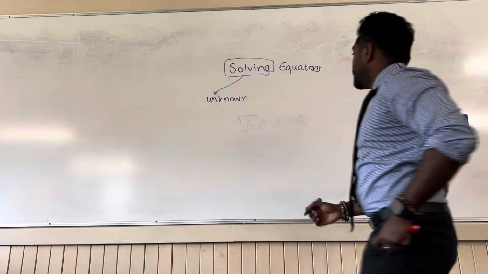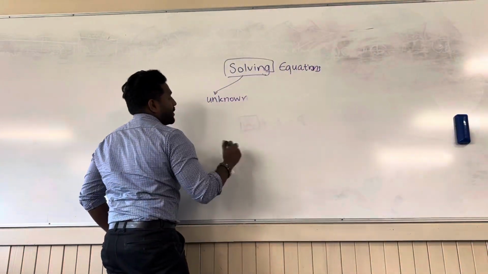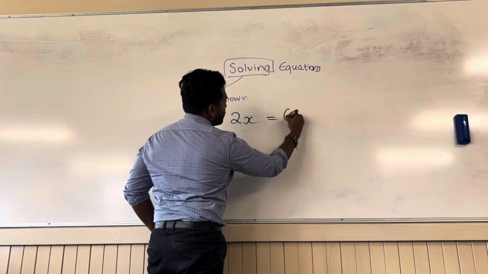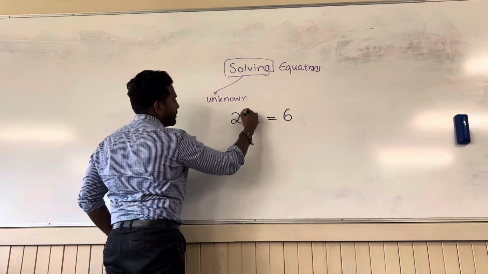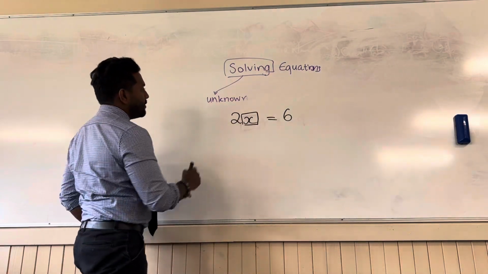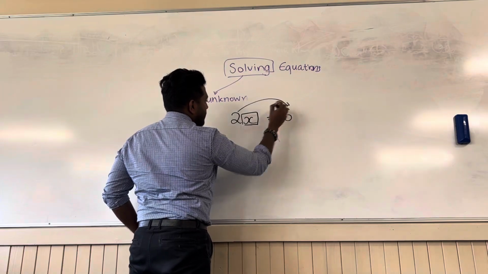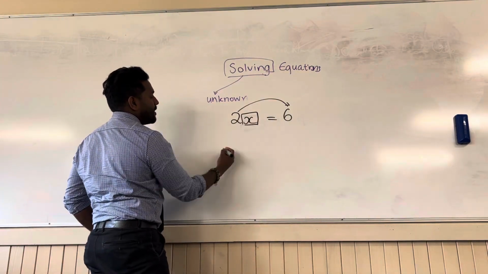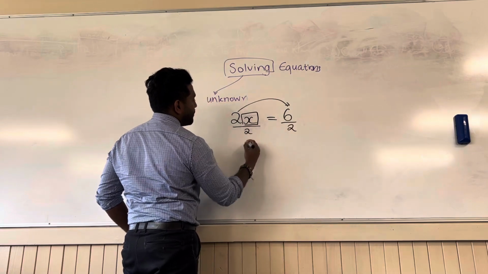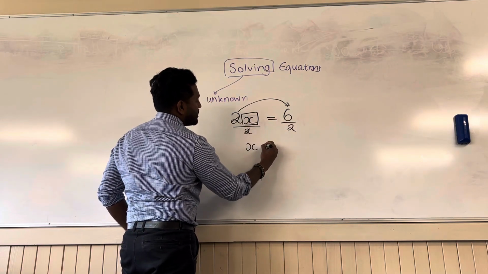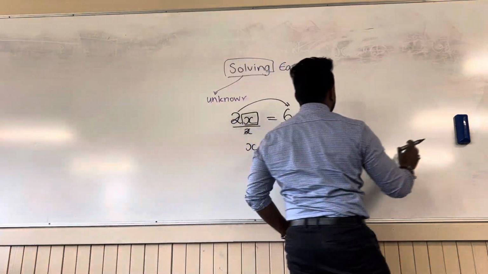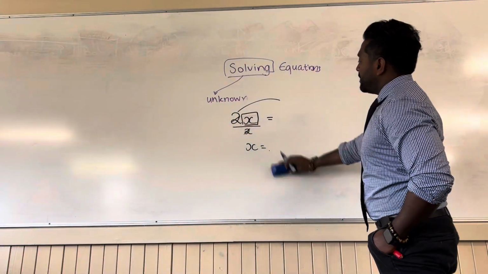I'm just going to go step by step. So say, for example, if I said 2x is equal to 6, the king is here, and the enemy is the 2. We need to move the 2 to the other side. And how do we do that? We know the 2 is multiplied by the x. So now we have to divide by 2 on both sides. x is equal to 3. So that's a different example.